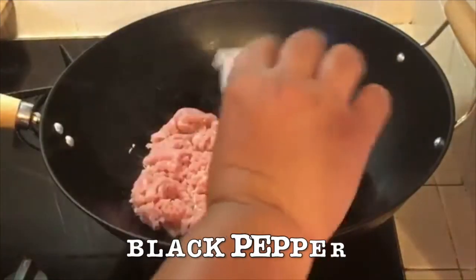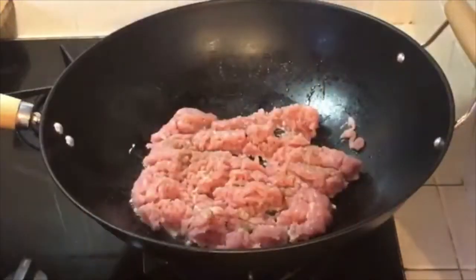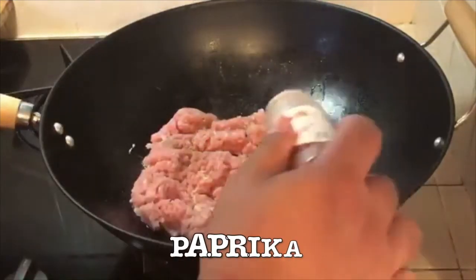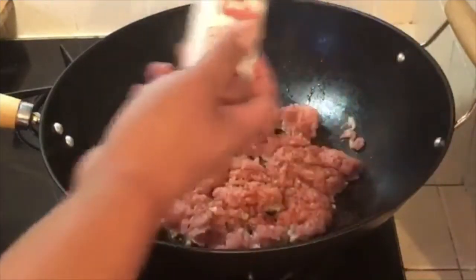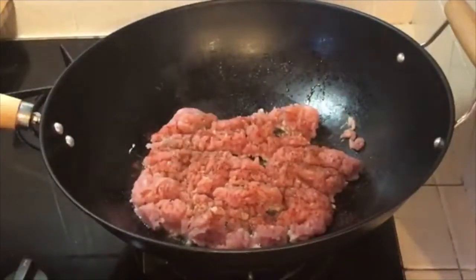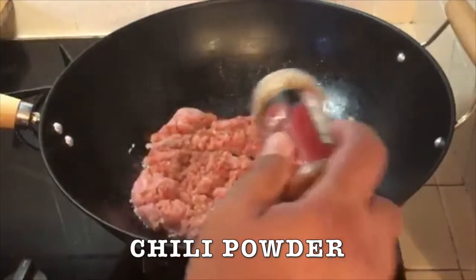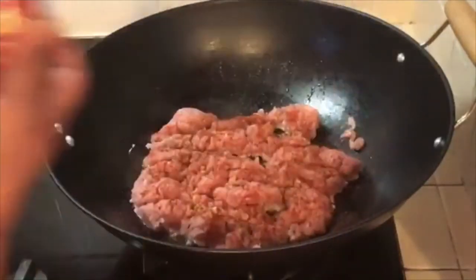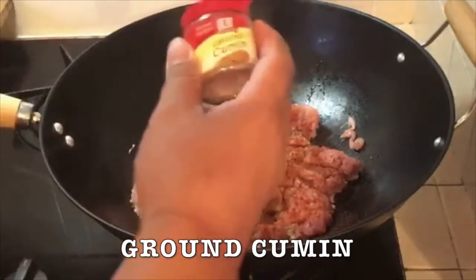Black pepper. Paprika. A little bit of chili powder. Just a little bit. And ground cumin.